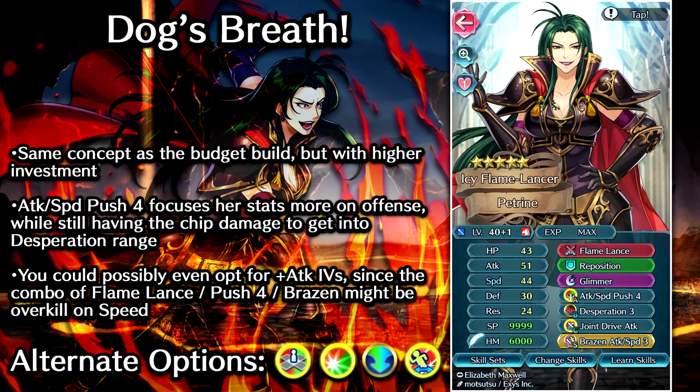And also, Attack and Speed Push will burn out eventually during the fight if she ever gets below 25% health. So Attack and Speed Solo 4 and Swift Sparrow 3 do have that one advantage over Attack and Speed Push. But honestly, however you want to play this build, it's going to work. It just plays to Petrine's strengths so well, and she's going to be able to dish out some serious damage.